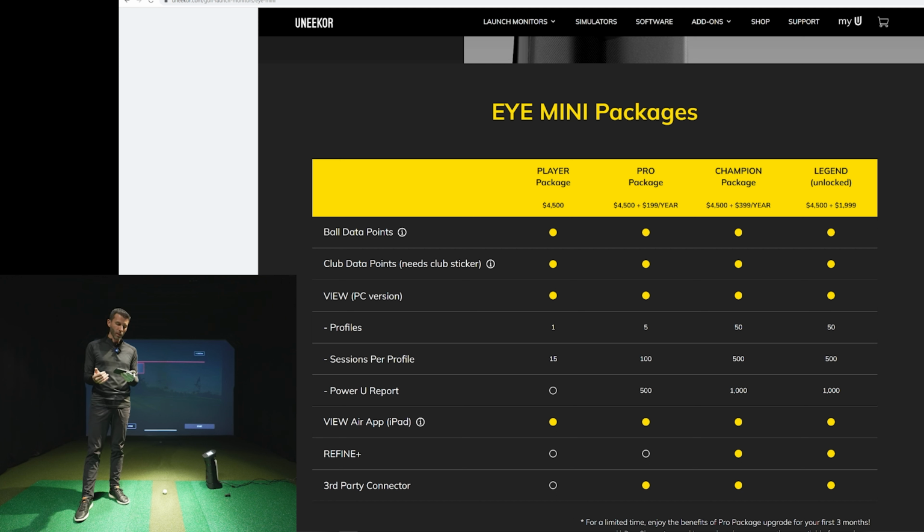It's going to, of course, include everything that was in the player package, like the View Air app. It does not include Refine Plus. So if you're looking to have the UNEEKOR Refine Plus software, it does not include that. But now it opens up that third-party connection to other software, like we mentioned, GS Pro, E6, TGC.